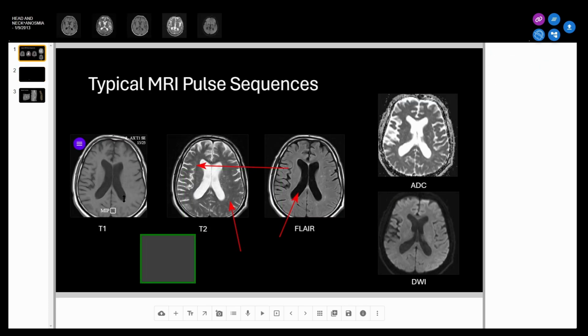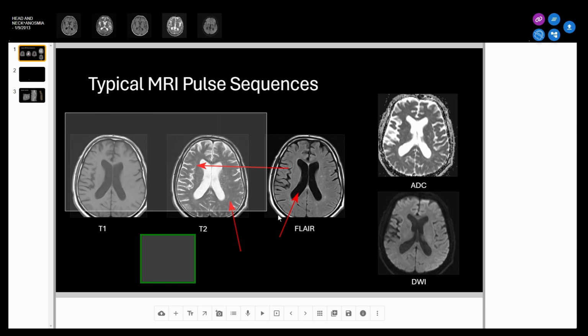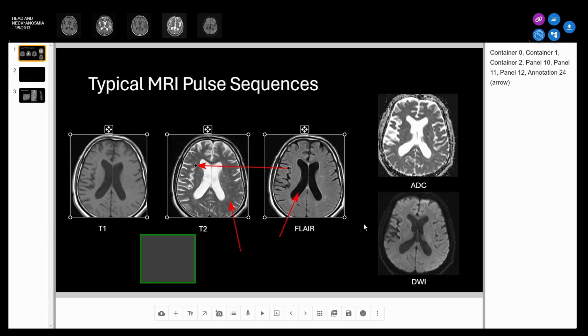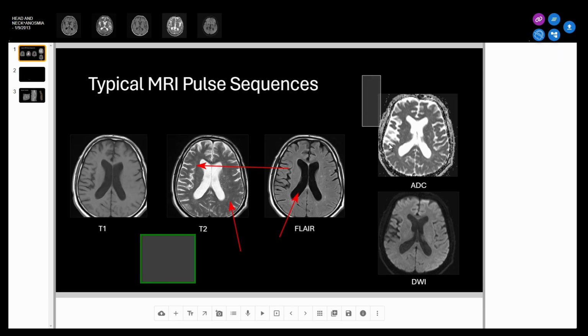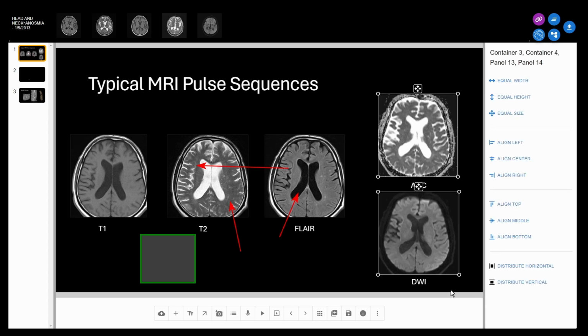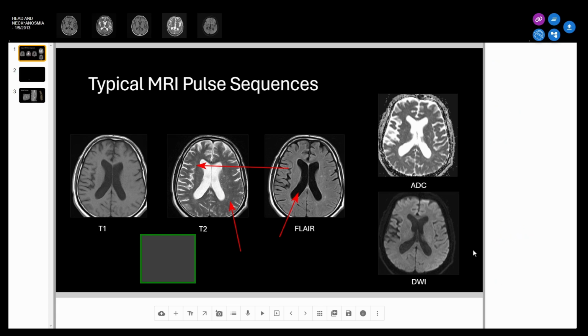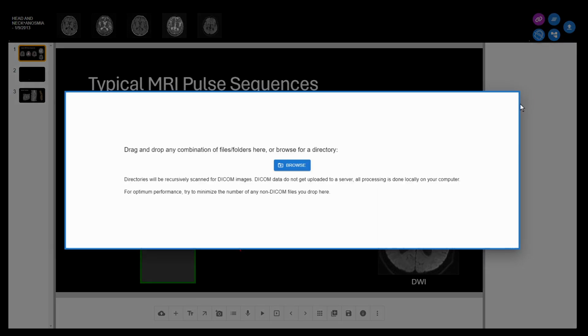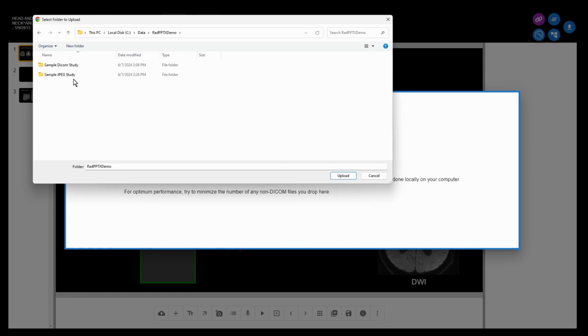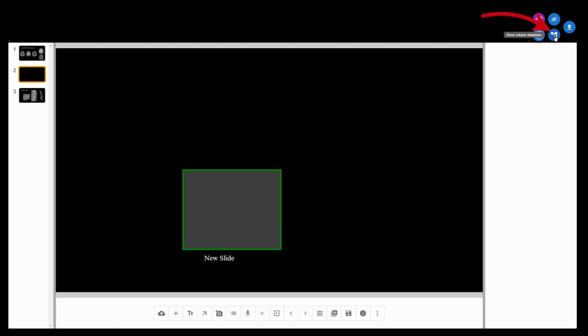You can select multiple elements in a presentation slide by drag and dropping a selection rectangle. If you select multiple rectangular elements such as DICOM panels, you have access to useful layout tools in the Right Editor column. We'll now go over the tools in the top right. We have Toggle Linked Scroll, Toggle Localizer Lines, and Clear Unused Volumes, which I showed in the demo. Next is the Import DICOM/JPEG Series button, which is just another way to import those if you don't want to use drag and drop. Finally, we have Show Volume Database.